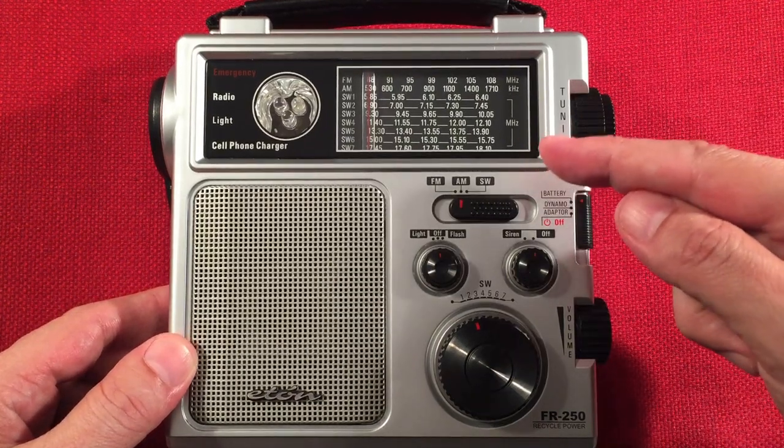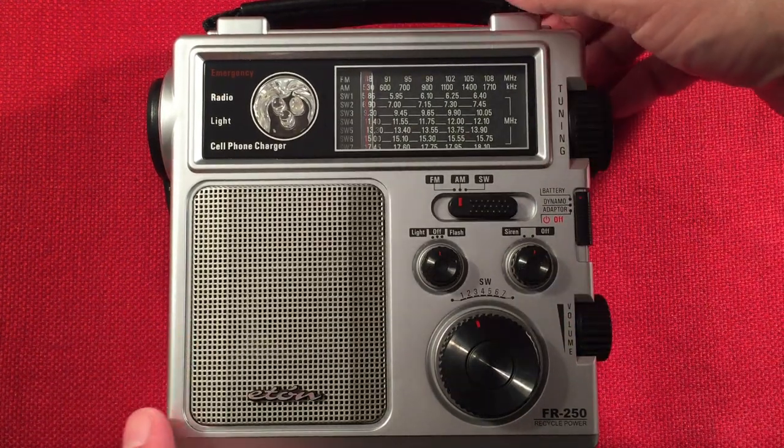Okay, I think our first station's here, 540 WAUK, Jackson, Wisconsin. I aim it to the north, it should come in.